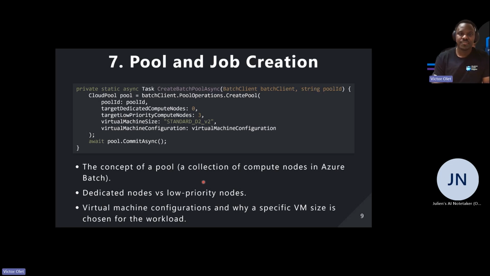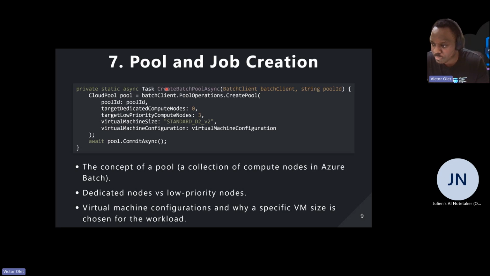So you can see a task here, create batch pool, and you notice again it's being called asynchronously. So while this is happening, you could do other things. Why do we use pools in this case? First of all, if we just run through the code quickly, this particular command here, await create batch pool. Where is that particular command? This command here creates a batch pool, obviously.